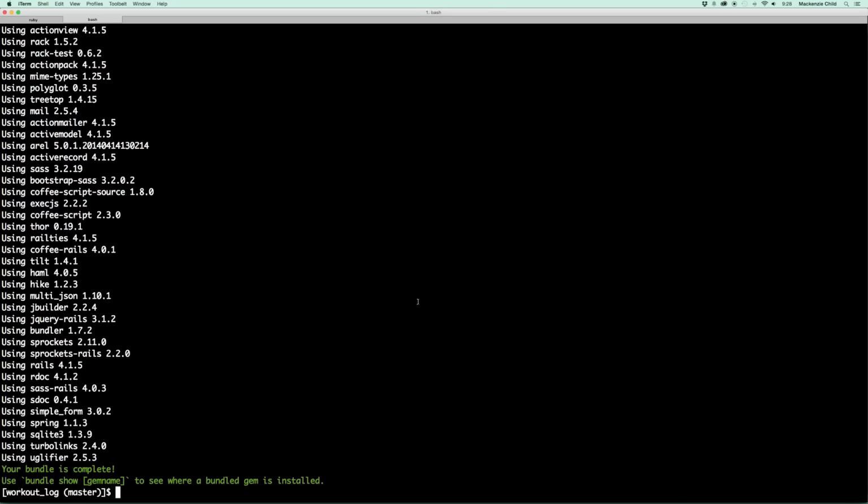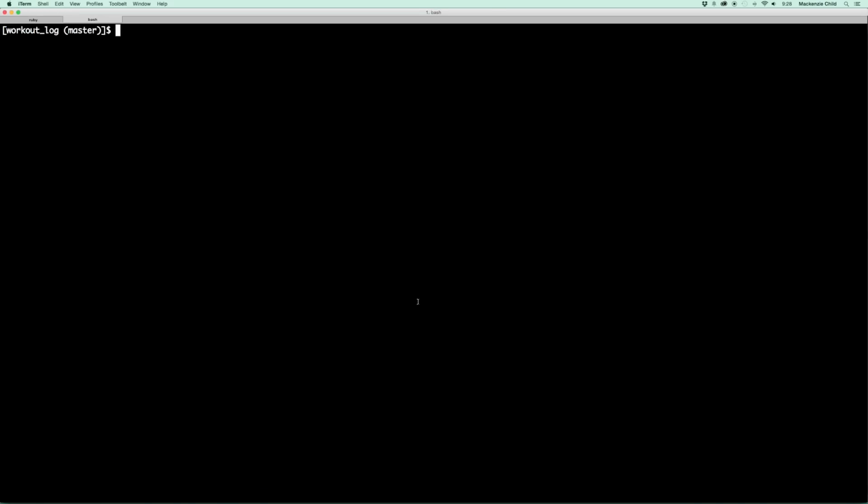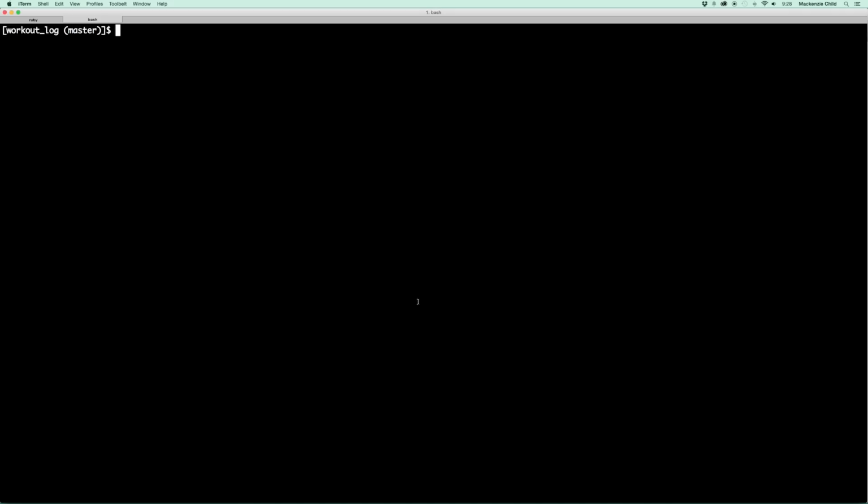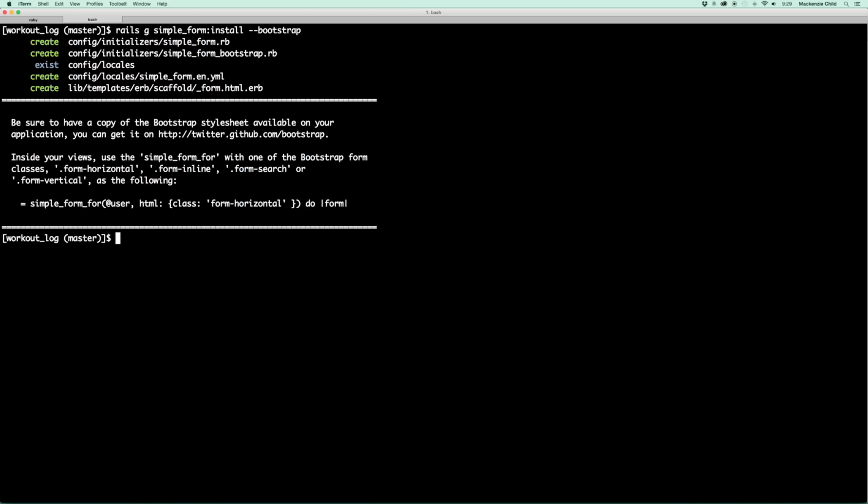So back in our terminal, let's clear that. Let's see. So it's rails g simple_form:install --bootstrap. Rails generate simple_form:install --bootstrap. Cool.